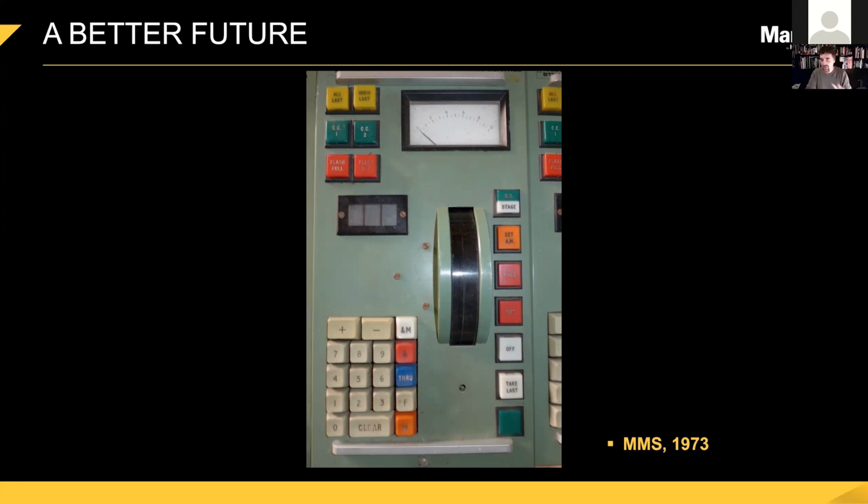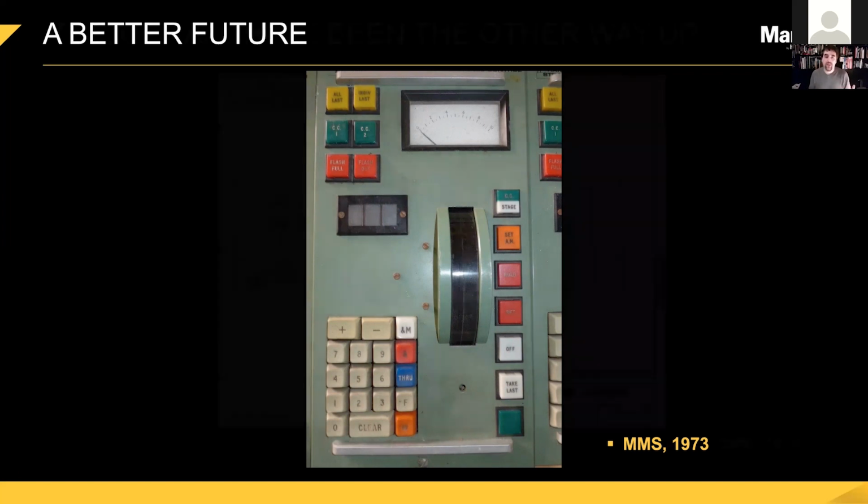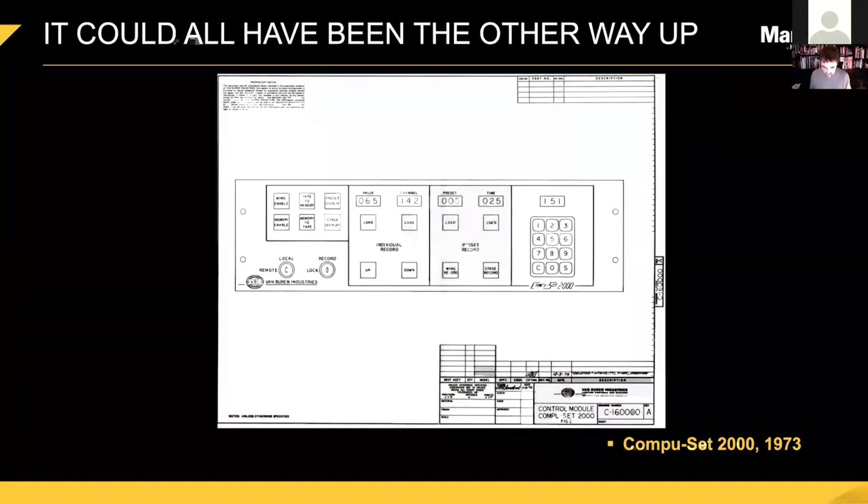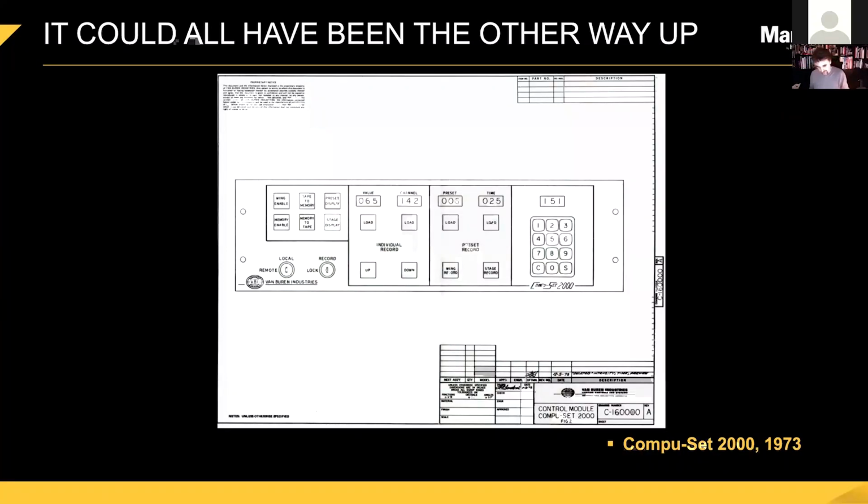Nobody in my little collection of Strand engineers can now remember why they made this decision. David Cunningham, who went on to make the Light Palette, his first go at computer controls was this, which was called CompuSet 2000. And what's interesting is he did it the other way up. But then when he made the Light Palette, he flipped it around and put the one bottom left. And I think, somebody will say I'm wrong, but I think that's now the way all computer consoles do it. And that's just because it's the way computers now do it, and our brains are now sort of trained to think of it.